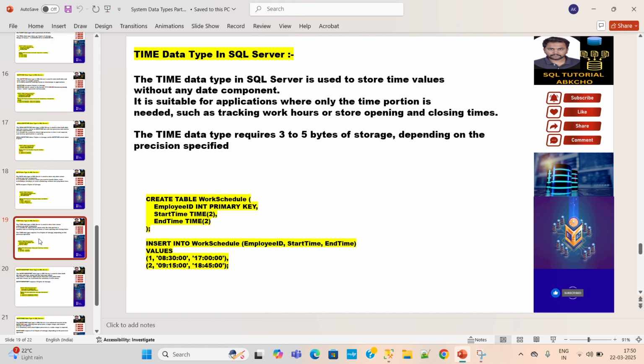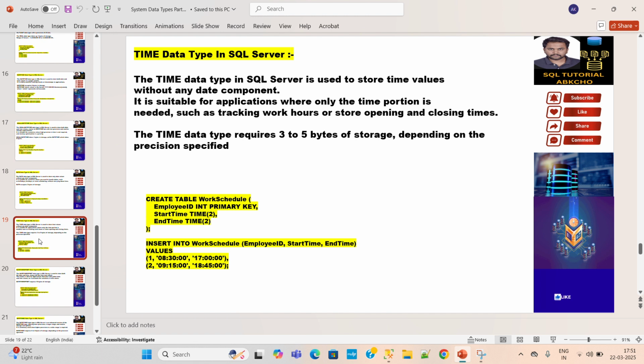So next we have the time. Like date is providing date, time will provide time. So let's check the definition once. The time data type in SQL Server is used to store time values without any date component. It is suitable for applications where only the time portion is needed, such as tracking work hours or store opening or closing time.